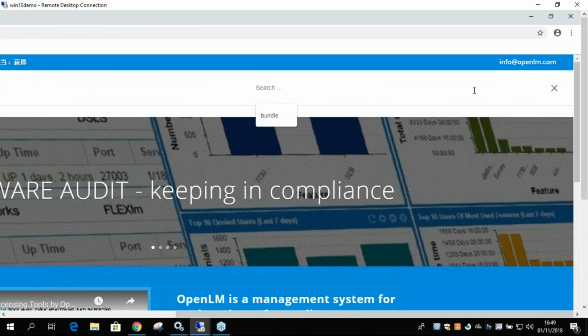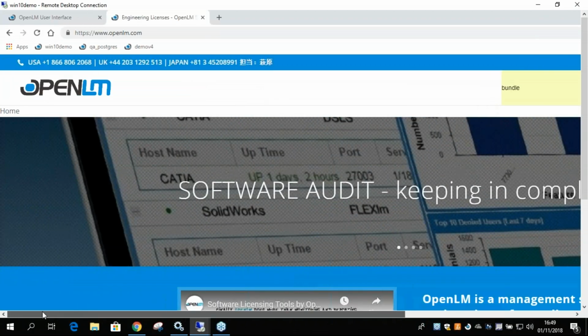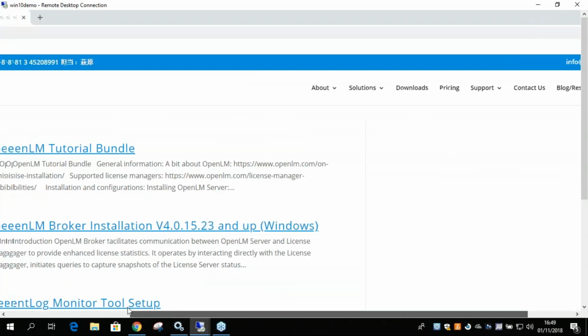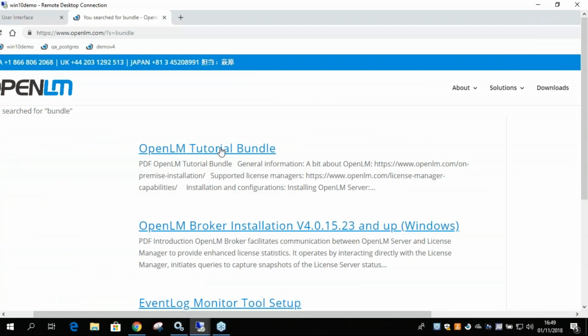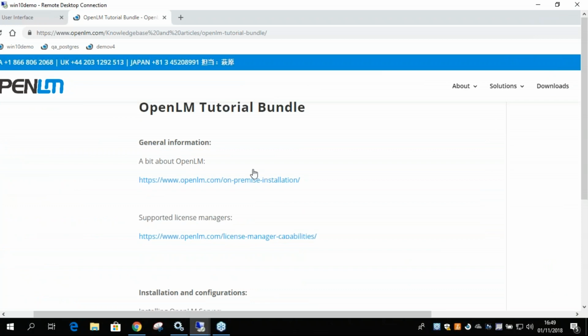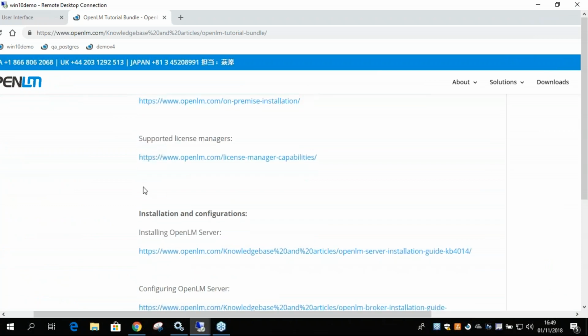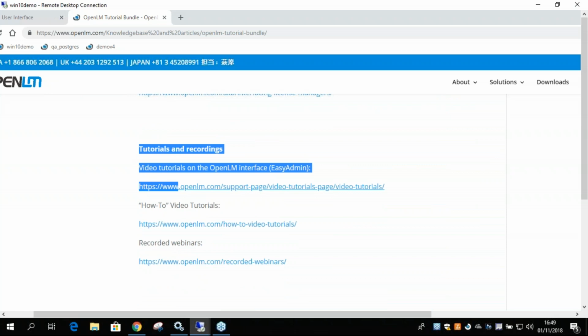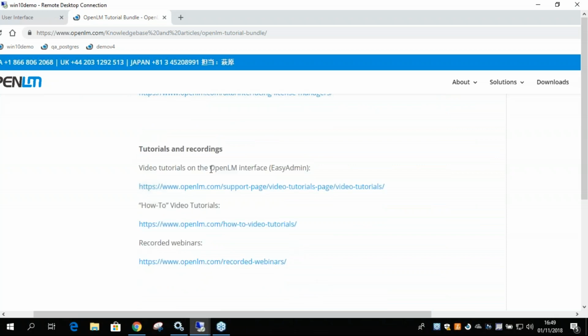So you can just go to the OpenLM website and write down bundle, and what do you get? You can get the OpenLM tutorial bundle. Now this holds all the different general information that you want, how to install everything, how to roll out. And right here you got tutorials and recordings.